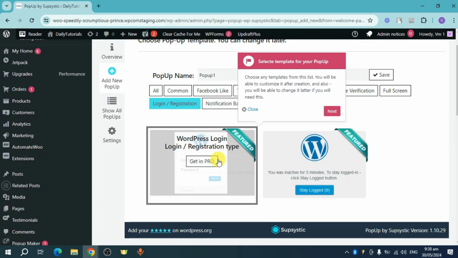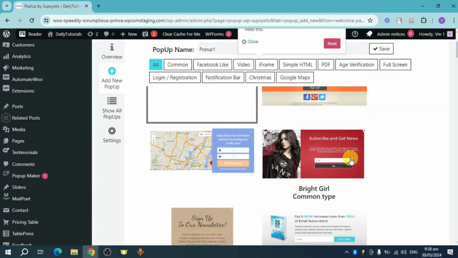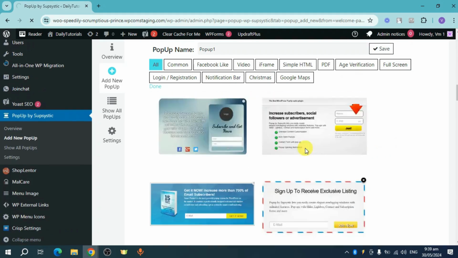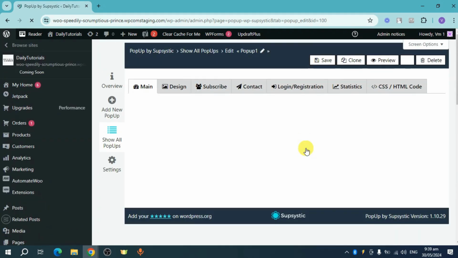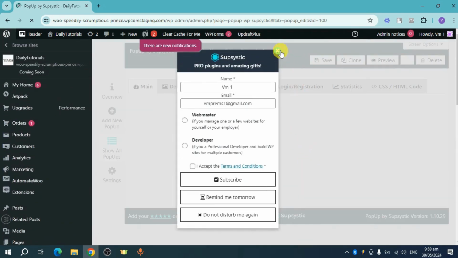But as you can see, there are some templates that are actually on the Pro plan. So you can head over and just choose the one that isn't included in the Pro plan. Like for example, this one right here. So you can head over and choose which one is for you. So for me, I'll head over and choose this one. And then from in there, click on this Save option right here. Once you have saved that, you should be able to see also some few more options, and it will load into here in order to help you design this.